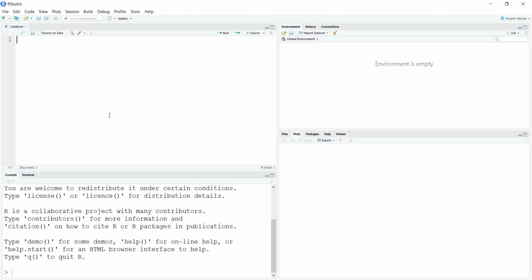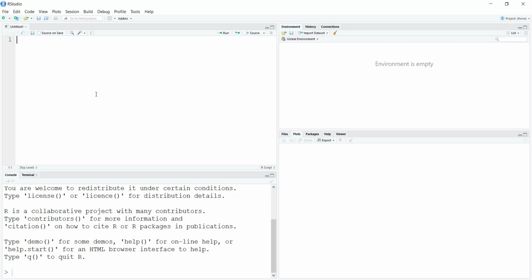You can edit it, you can go back to it and run parts of it or the whole code at once. Whereas when you are coding using the R console, you cannot go back and edit and run again. Every time you'll have to run each line of code, because here whenever you type some line of code and hit enter, it will simply run the code. Whereas in R script, even if you hit enter, it will just take you to the next line and you are allowed to type the rest of your code.